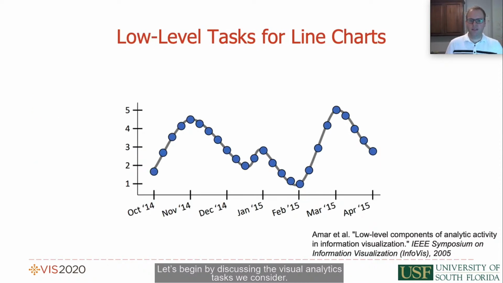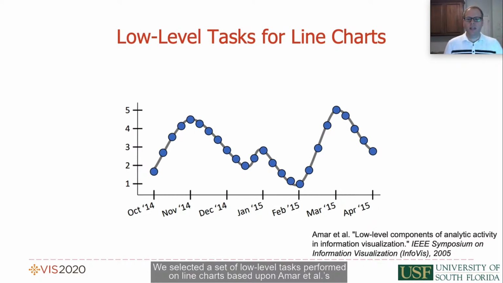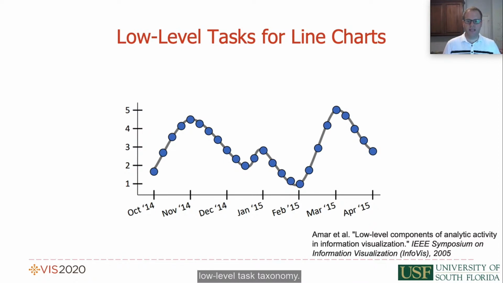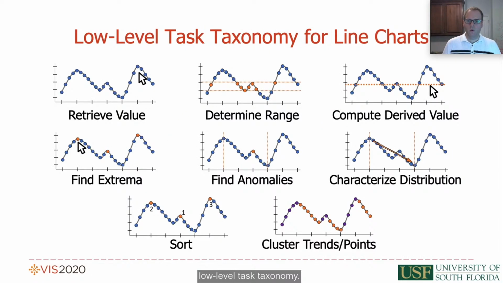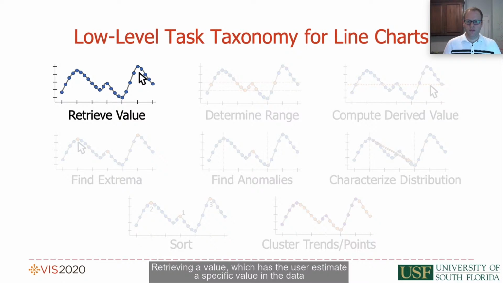Let's begin by discussing the visual analytics tasks we consider. We selected a set of low-level tasks performed on line charts based upon Amar et al.'s low-level task taxonomy. We selected 8 visual analytics tasks, as seen here. Those include retrieving a value, which has the user estimate a specific value in the data.